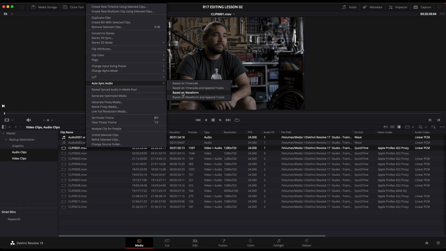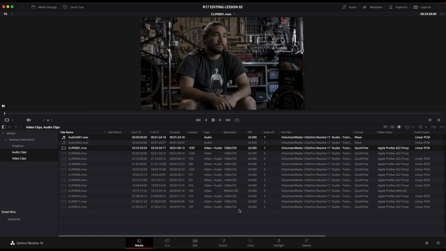But you can also choose the option that includes append tracks, the one underneath here. You would use append tracks if you would like to work with the embedded audio and the linked audio together, if for some reason you wanted to have them both displaying there. That's what append tracks does, for both the waveform and the timecode options, respectively.